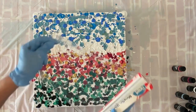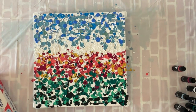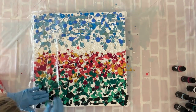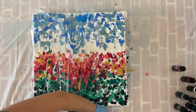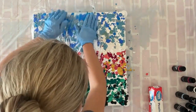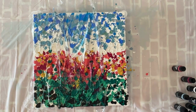Now we're ready for the plastic wrap. I'm just tearing off one sheet and placing it down right on top of the paint. One sheet will probably only cover about half of the canvas or a third, so I may use multiple sheets. Once you set it down, you don't need to push down too hard — you just want to make sure that the plastic wrap is adhering to the paint and helping to spread it out to cover all those gaps on the canvas without paint.